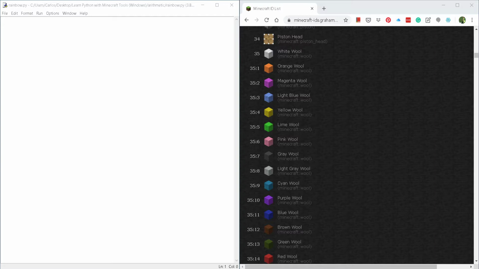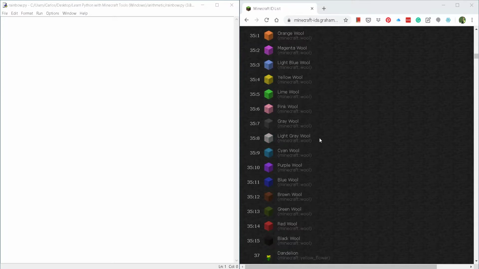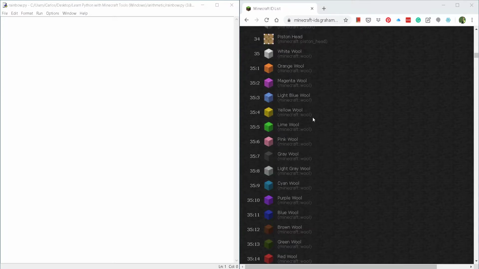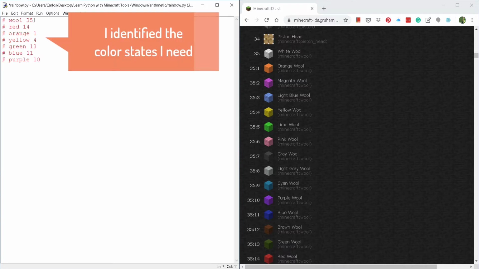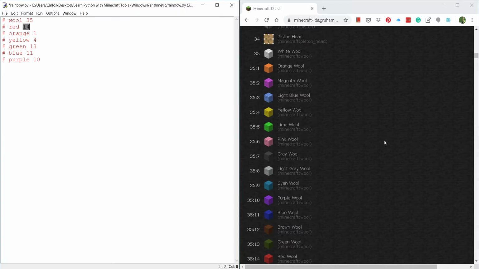So I want to have a red color, which will be, in our case, 14. Okay, and orange, which will be 1, and so on. So take note of all of those colors. I already know the values, so I'm just gonna paste them right away. Wool is ID 35, and here are the colors. These numbers represent the state.